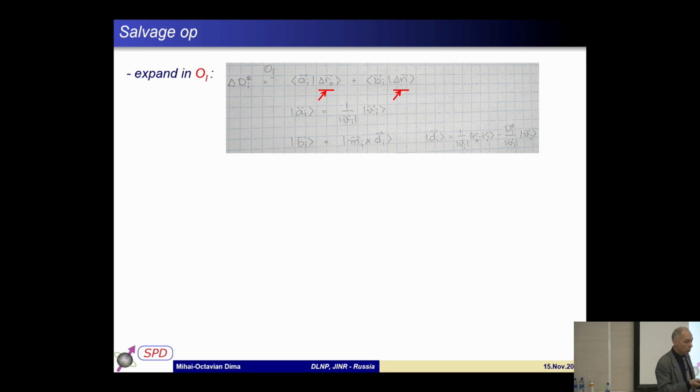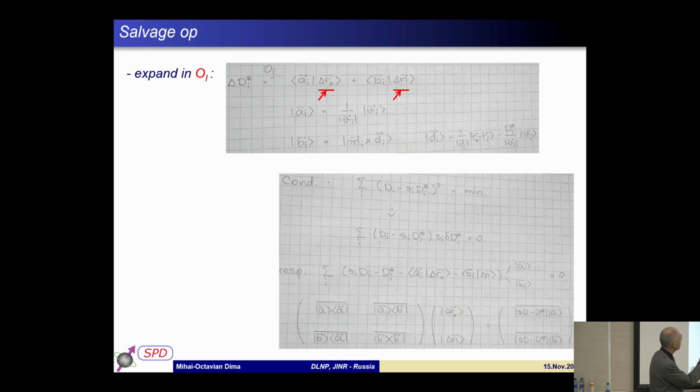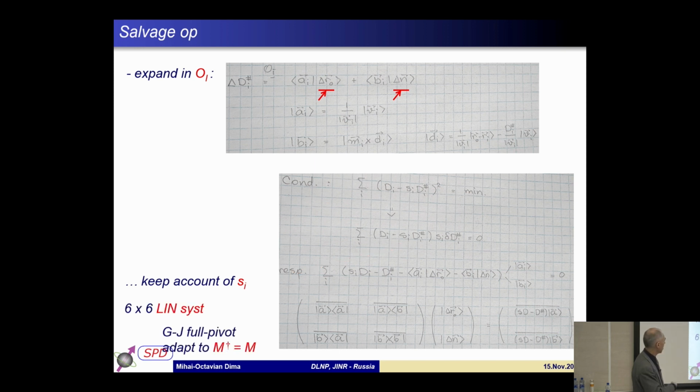Now, you start with a guess solution, and you do a correction. You find these terms that are the change in offset and the change in direction of the line that you are fitting. And this is all linear. You get this system of 6 by 6. And well, okay, fine, keeping track of details. There's a routine that I have for fast Gauss-Jordan that I intend to make even faster by acknowledging, you see, this is a symmetric matrix, so it will become about twice as fast.